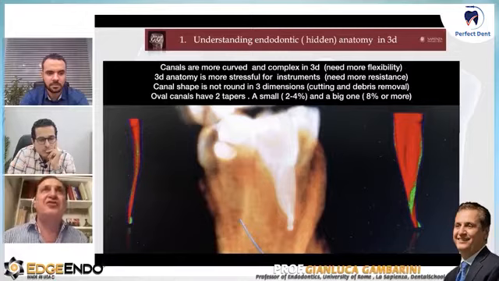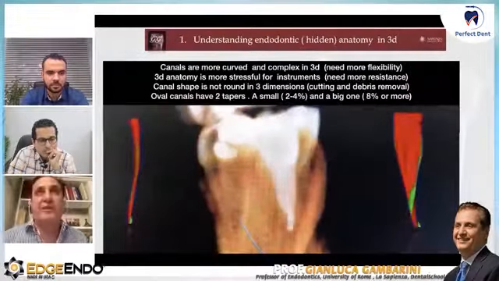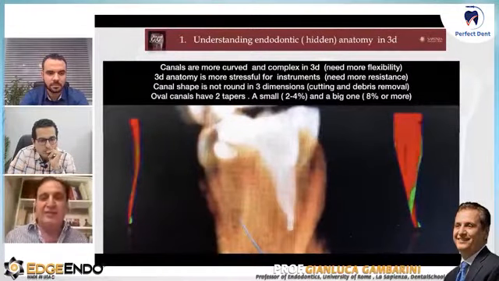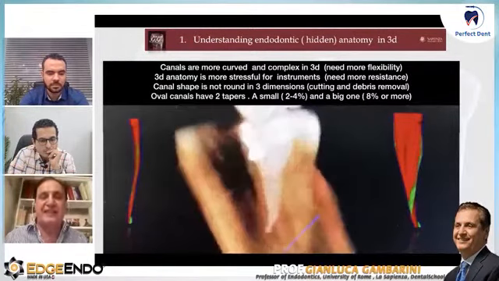It means that in most cases we already have taper, and especially when we have oval canals, we already have taper. So our strategy is not to create a taper to improve irrigation, just to create taper to make our instrument go nicely to the working length and bring the irrigant with them. So that's a quite interesting thing to see and to say.